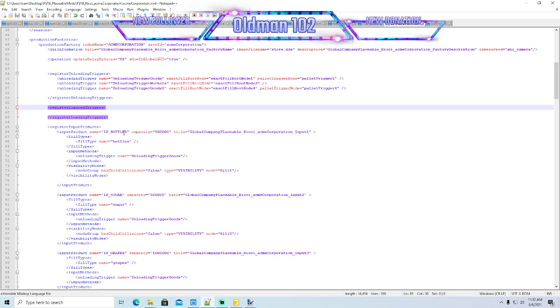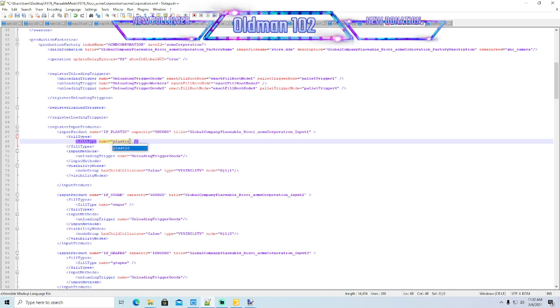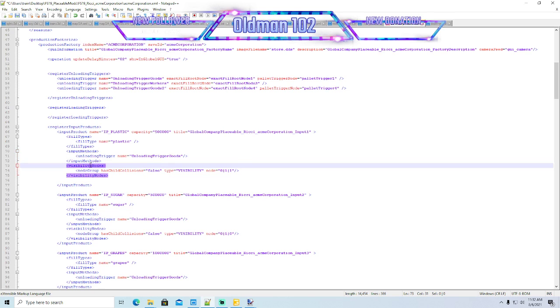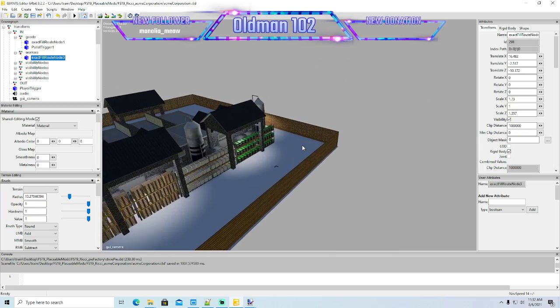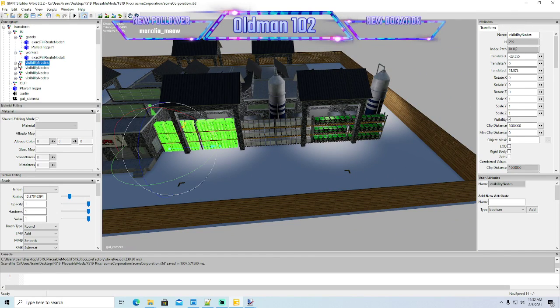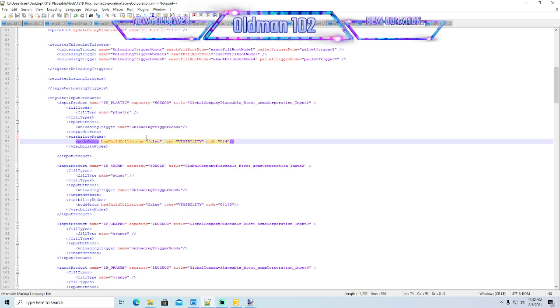Alright, so input 1 is plastic. Fill type, if I can't type today, is plastic. It's going to go into goods. Now we do have a visibility node for plastic, so let's find it. So our plastic is this, no, that's steel. Alright, plastic is going to be 0 and 4.